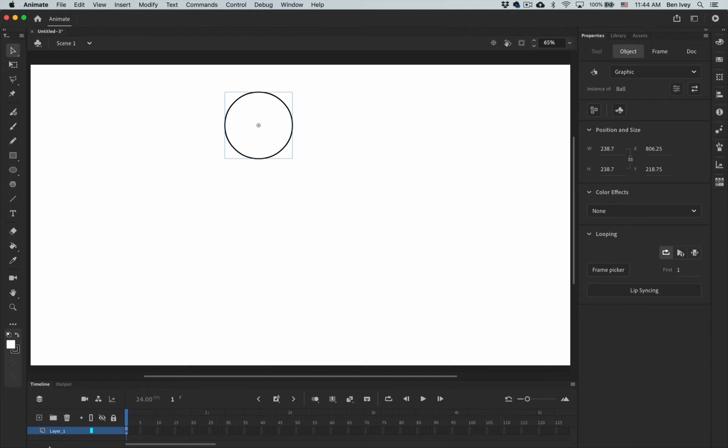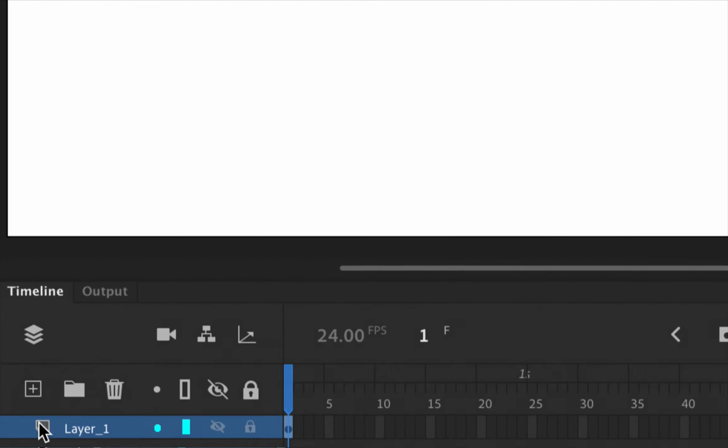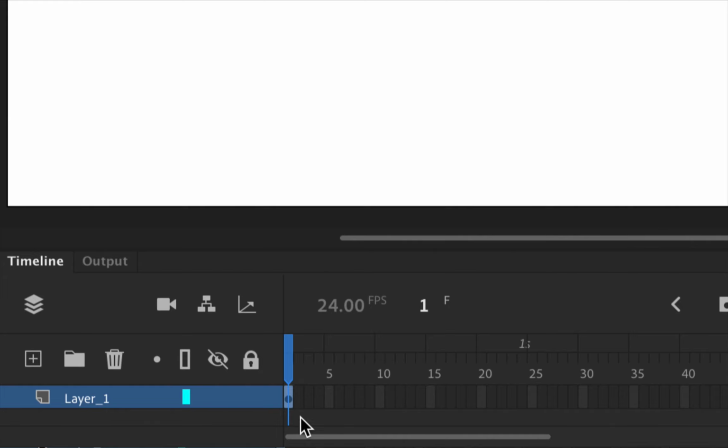In order to do this, we're going to go down to our timeline. You can see that we've been creating everything in this first frame. This is a keyframe because it's got a little dot inside of that first frame area. We want to have the ball bounce down and then back up within 1 second. This means all of the movement needs to happen within the first 24 frames, and on that 25th frame, it needs to return back to its original key position.